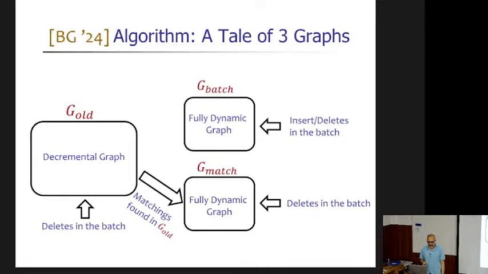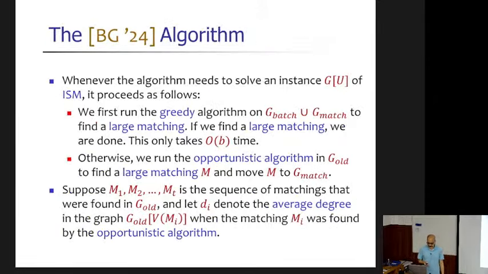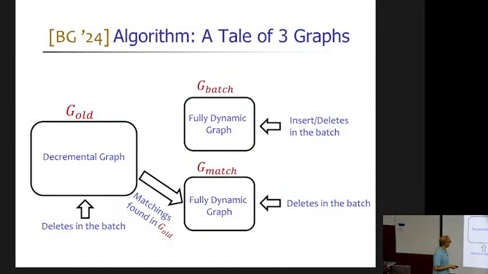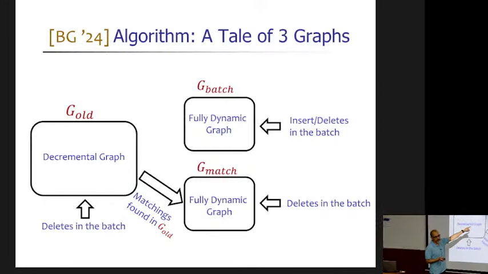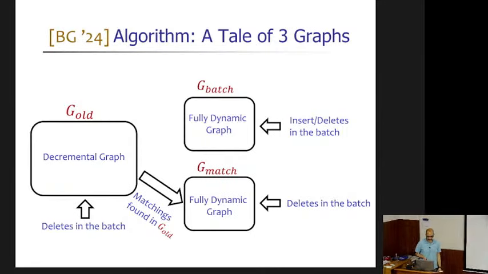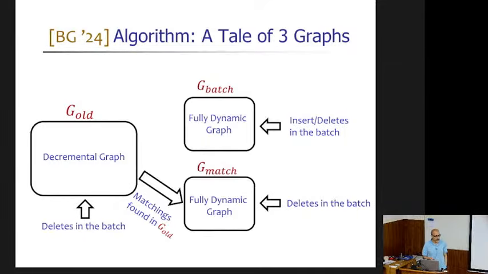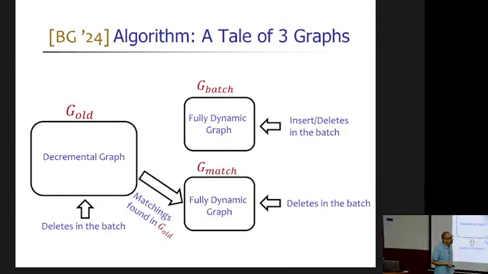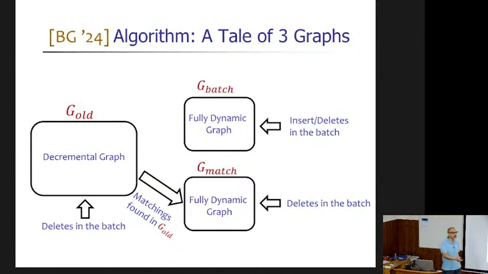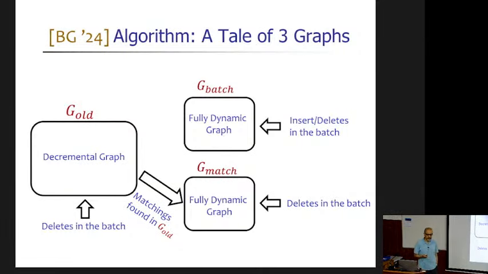Okay, so how does all this help? Just a quick question. Yeah. So when you delete edges in G old and reinsert them, where do they go? Do they go in G batch? So when you delete edges, deleted edges are gone. Yeah, and when you reinsert those, they go in G batch. Yes. Any new insertions are only going to G batch. Yes, important. G old is a decremental graph. G batch is just helping you for the upcoming batch. Yes, exactly. That's right. And it's basically telling you what new graph is being revealed during the current batch.